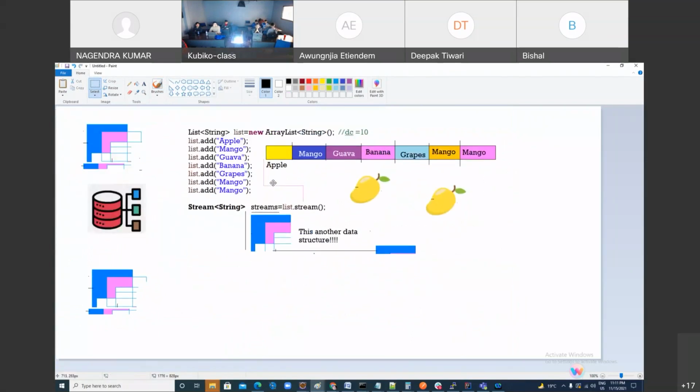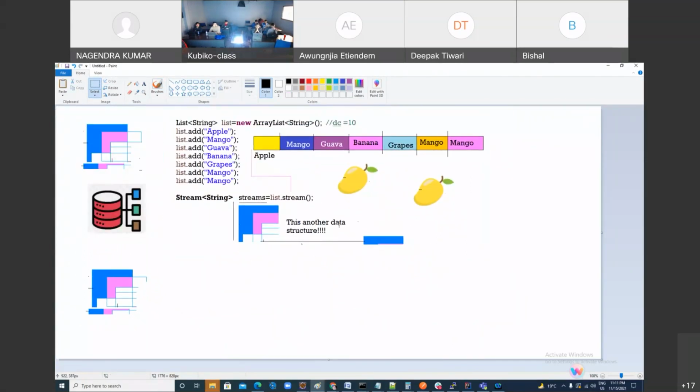So guys, let's try to understand the Stream API. I have done it already, but I'm going to show you a little more pictorial representation so that you can understand it better. Here, you see, I'm creating an ArrayList. In that situation, whatever data structure we are using and whatever data we are pushing into it, everything should be in memory or not? If you have millions of records in the ArrayList, all the data will be in memory.